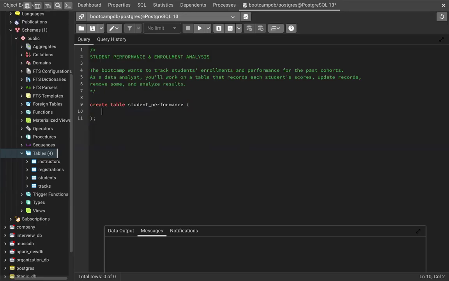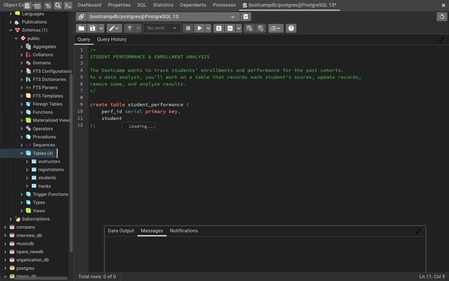Now, when you create a table, of course, what you want to put inside is the columns and the data types for those columns. And of course, if you want any other restrictions, you can set it here, right? So we can say performance ID, make this a serial. We all know what a serial data type is. It ensures that this column automatically generates itself and increments itself also. So that is what a serial data type is. Then we'll make this a primary key because it's good that every table has a primary key.